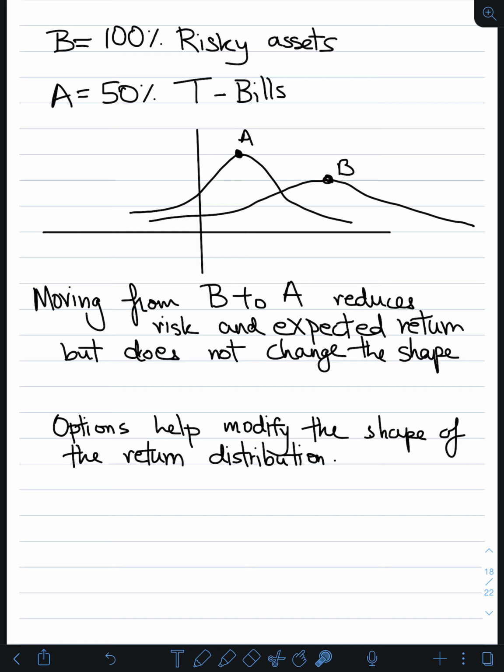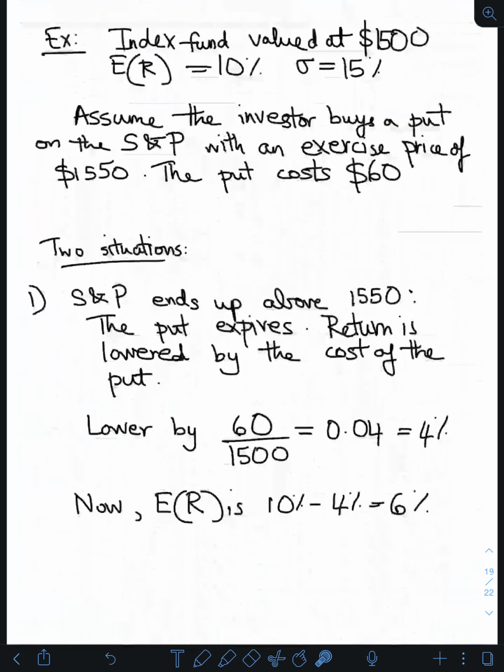Now, what do options do to change that? They help modify this distribution, so that things may work out how we expect them to. We could design it in such a way that it's modified. We could design it to restrict ourselves to not going anywhere past a certain number. And so we'll see how we go about doing that. Let's use an example to guide us in that process.